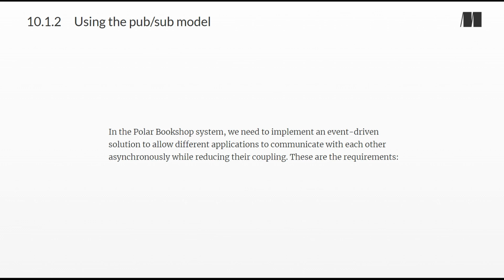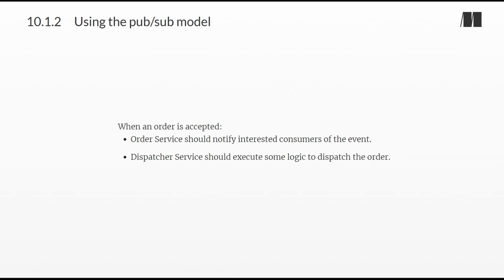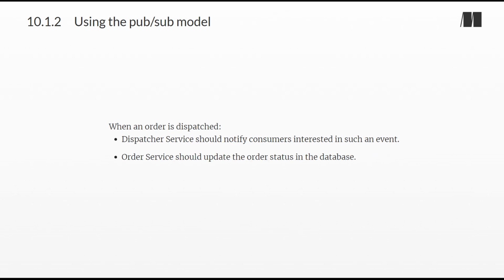These are the requirements. When an order is accepted, order service should notify interested consumers of the event. Dispatcher service should execute some logic to dispatch the order. When an order is dispatched, dispatcher service should notify consumers interested in such an event. Order service should update the order status in the database.